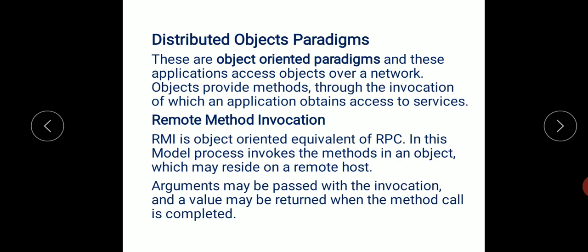See here, next one is the distributed objects paradigm. These are object oriented paradigms, and these applications access objects over a network. The distributed objects paradigm is highly object oriented, and it provides high abstraction. That means the program details are hidden, and applications based on these distributed objects are highly sophisticated, and objects provide methods through the invocation of which an application obtains access to services.